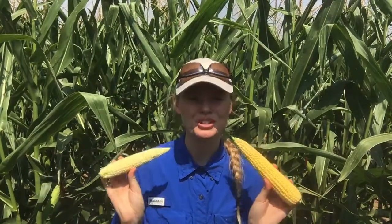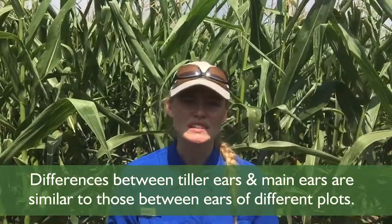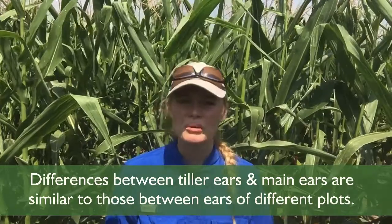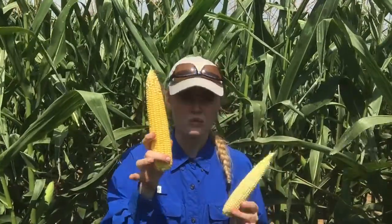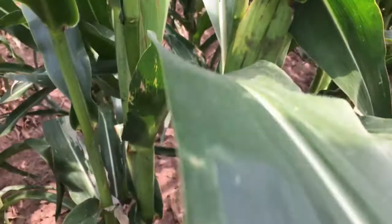I get a lot of questions about the differences in moisture when harvest rolls around, and how this will affect things if we should expect problems as far as combining goes. I'll tell you that in the past two years, we've never had an issue with tillers being that much more wet than the main ears were. By the time we get to that point, everything's kind of evened out. The biggest difference we've seen checking moisture as we're harvesting has been about two to three percent — so that's not something you'd really need to be concerned about. The tiller and the main ear are also developing within a reasonable distance of each other, so picking with the combine isn't a problem as far as the logistics of where those ears are located.